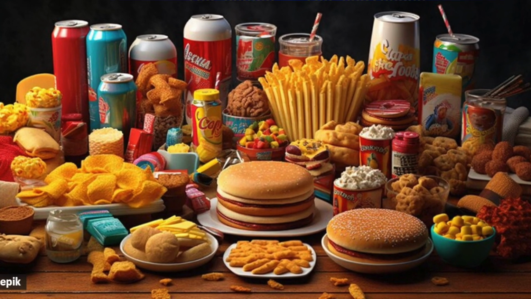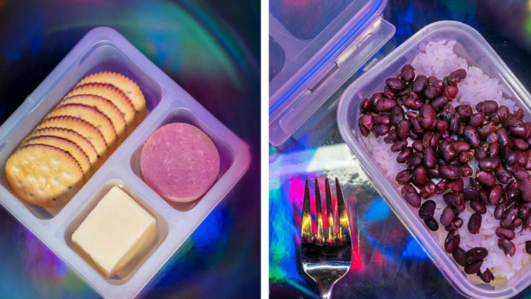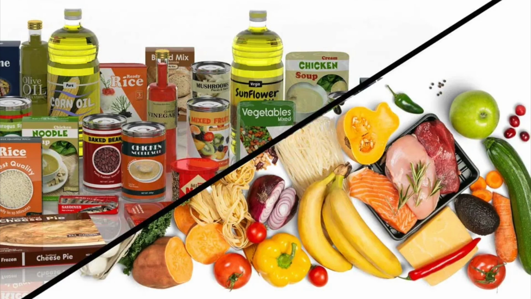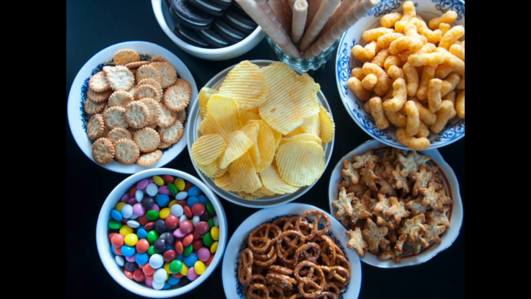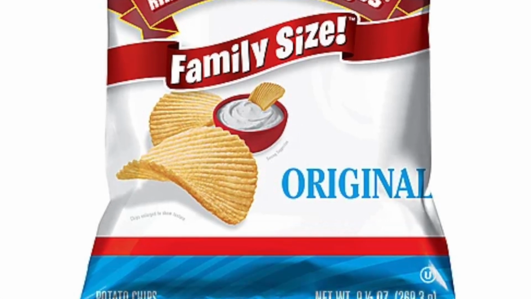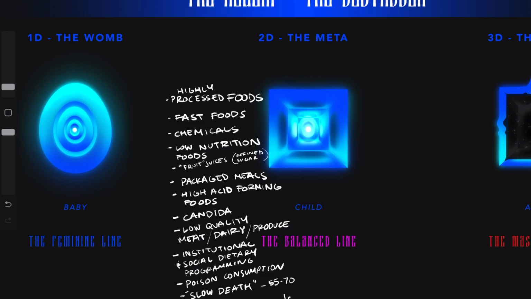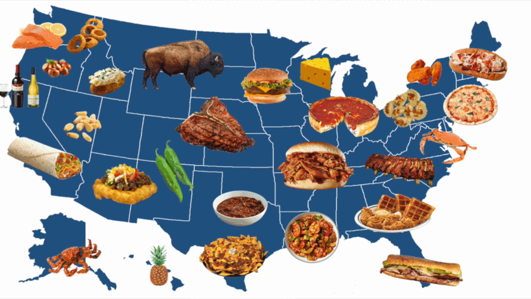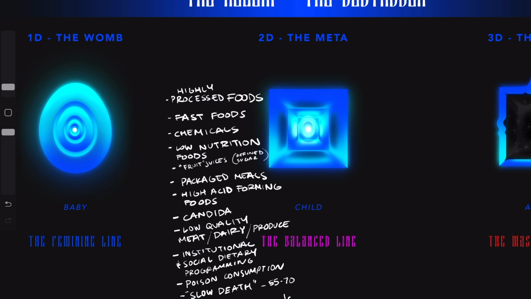So again, going back to the womb, like were you feeding the baby foods that became an addiction? Are you a parent who's eating a lot of processed foods, right? Fast foods, foods that have addictive chemicals in them, because that's going to determine the diet of the child as it grows up, right? Like what are you consuming in the family? Like culturally, what are you consuming? What are you eating? What are you making, right? Especially in the Matrix, coming from the Matrix perspective, where there's a lot of things that you have to look out for in terms of food.